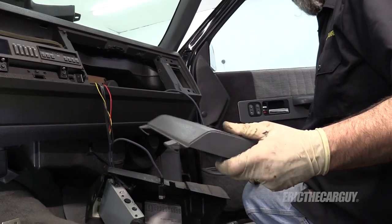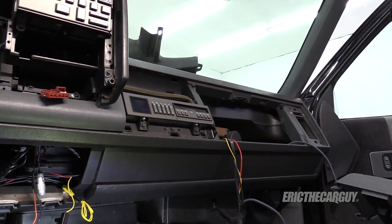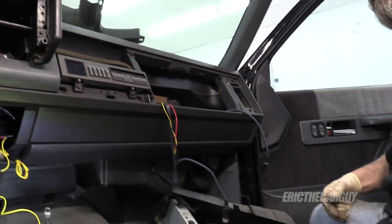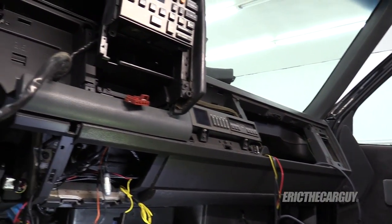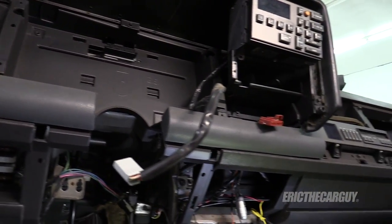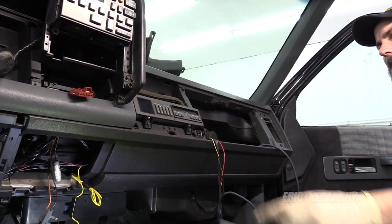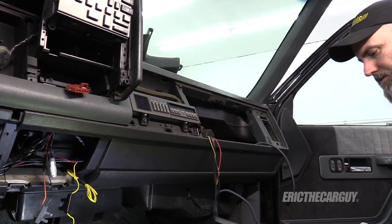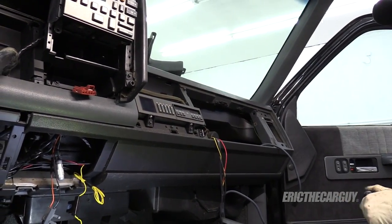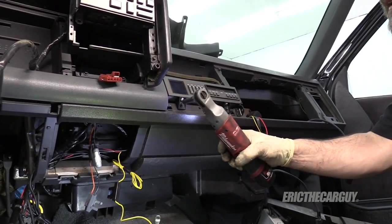Score. I've been pondering this for a little bit and how I can get to this and deal with it. Well, I just found out, because the more of this I take apart, the more I realize I'd have to take a lot more out, and I keep going back to the amount of time I have in order to get this work done. I still have to build an engine, which I want to take my time with. I'm going to work towards that end and try and only do the bare minimum here.